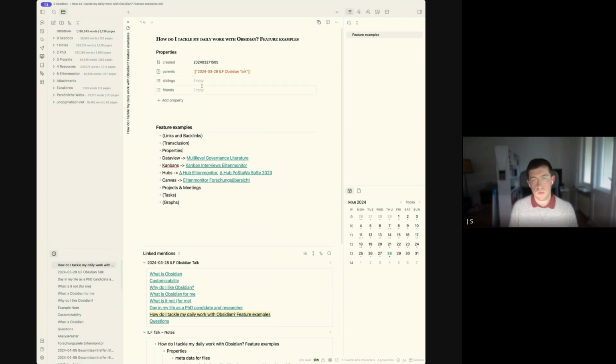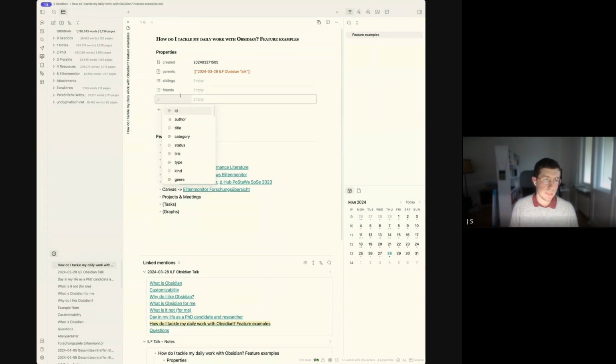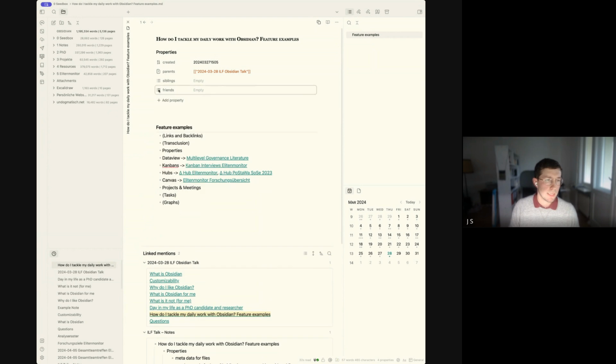So also an open standard, which is well supported by other software, so nothing proprietary. But Obsidian adds this easy way to add data or metadata to files, also of different types: text, list, number, checkbox, date and time.